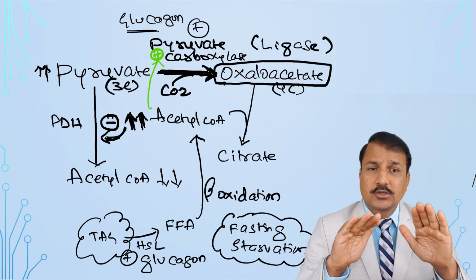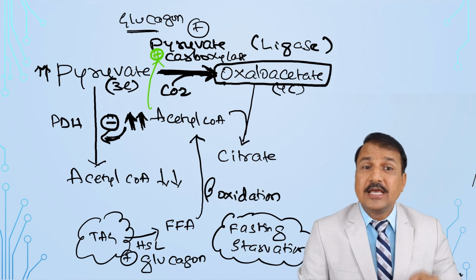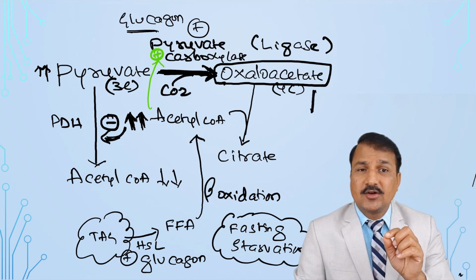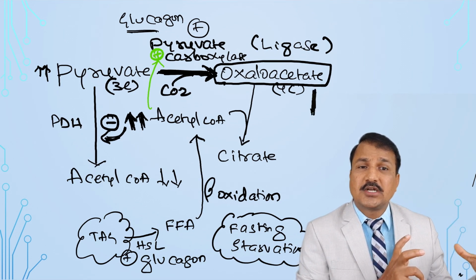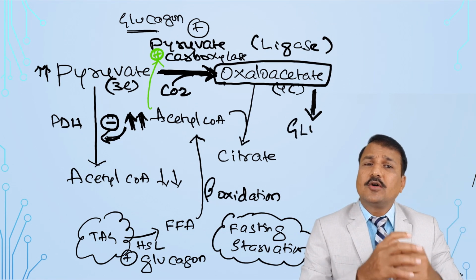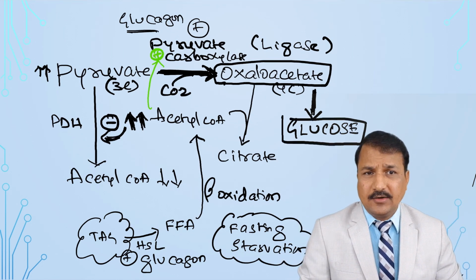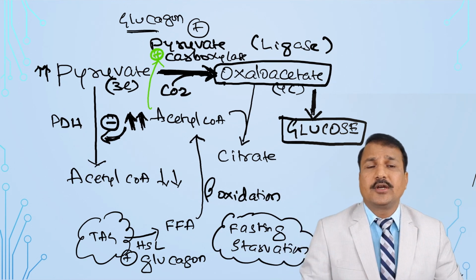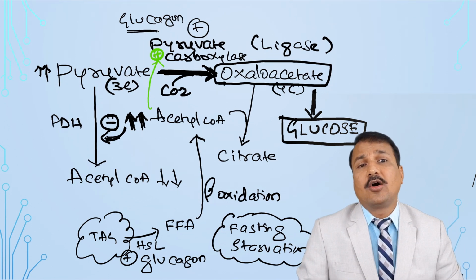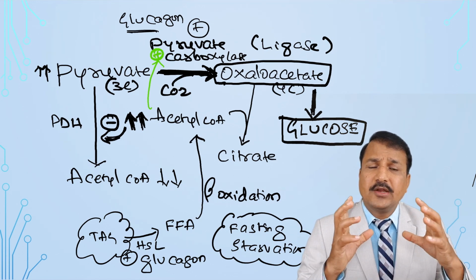Because the person is in fasting, in starvation, blood glucose levels need to be maintained, and one of the processes that maintains blood glucose after glycogenolysis is gluconeogenesis. That's why pyruvate has to be converted into oxaloacetate, because simply there is too much acetyl-CoA to be handled by the TCA cycle, and in fact the TCA cycle is kind of saturated there. So the pyruvate, which is converted into oxaloacetate, is converted further into malate, and that malate goes out into the cytoplasm to be converted back into oxaloacetate, and oxaloacetate will go all the way to glucose formation.